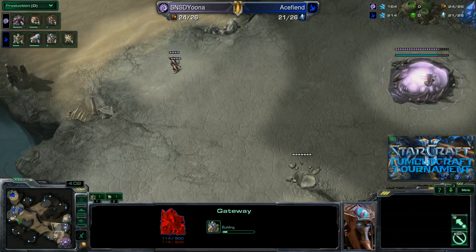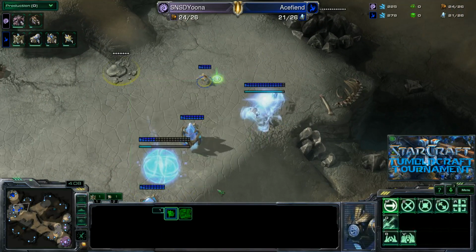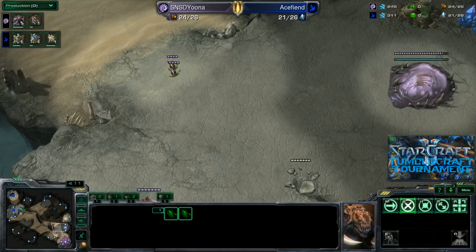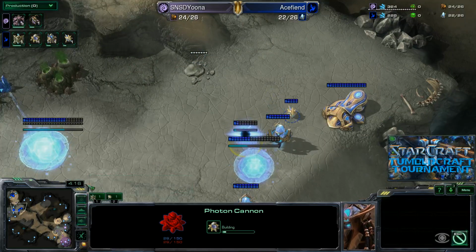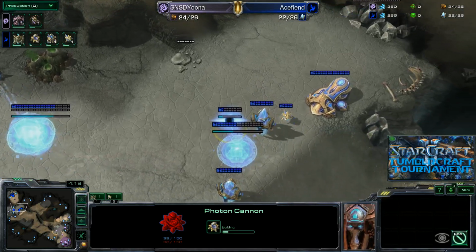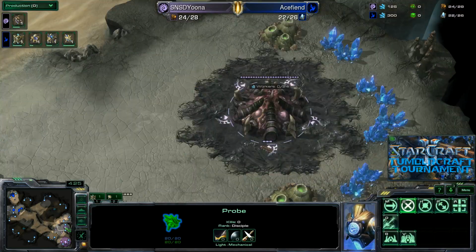I think by the time he scouts this, if he makes more lings, it's not gonna get him in. Well, he's not moving them right now, and Acefiend actually goes for that fast Nexus, which he didn't go for in last game. Yeah. So it looks like it's going to be shaping up to be a pretty normal standard game, at least in the beginning.